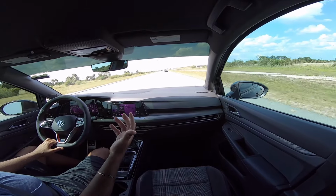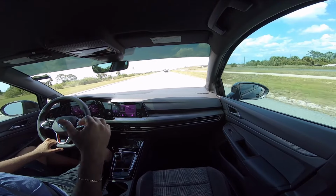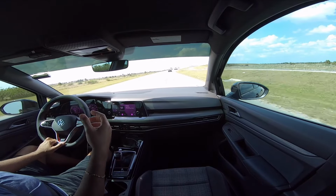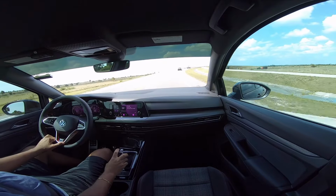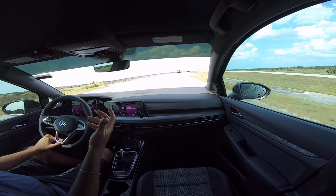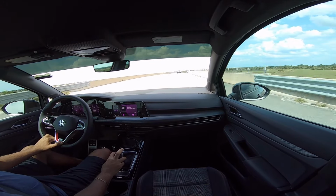I'm getting ready to go pick up groceries now, so it's a great grocery getter. I'm about to pick up groceries even with all my equipment in the back, and it's going to fit just fine. If I needed to pick up any friends or family, they could jump in the car and we can go. So it's very livable. And if I want to have a little bit of fun, I can have some fun with it too. So for me, it's a great choice.